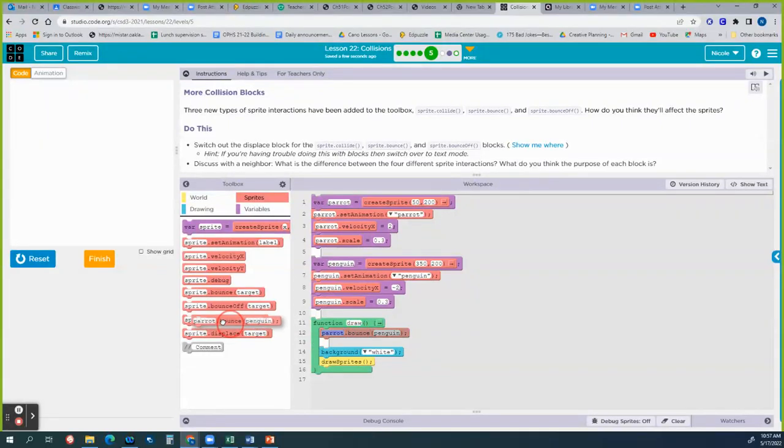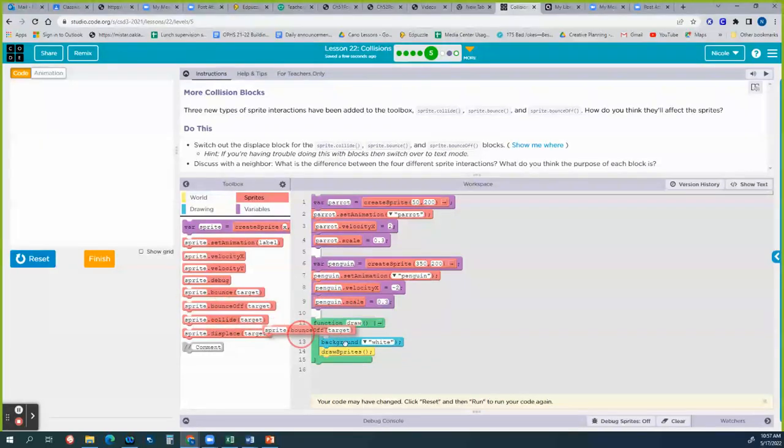So let's try the next one, bounce off. Let's see how that is different. If I do parrot penguin, and now we're using bounce off. So displace causes the object to push the target.